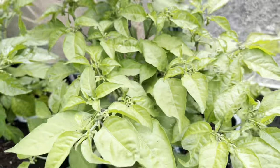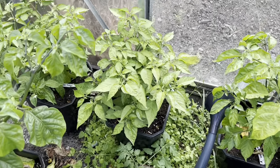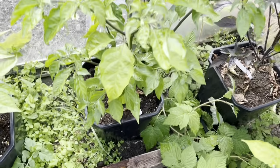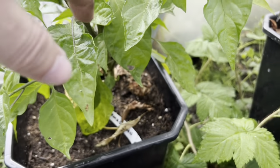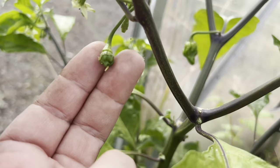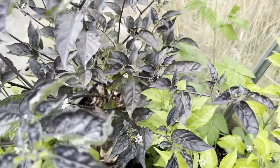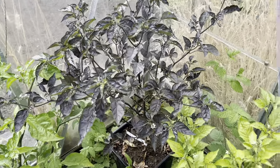This is the Seven Pot Yellow — if you remember from a video I did the other day, my Seven Pot Yellow in the other greenhouse is fully laden and weighed down with fruit, and this one's struggling a little bit. It's strange how the things doing well across there are doing badly here and vice versa. Here's another case in point — this Armageddon isn't doing as well plant-wise as the one across the way, but it might just have more fruit on it. The Puma across the way has more fruit on it, but this plant seems to be bigger and enjoying itself a little bit more.